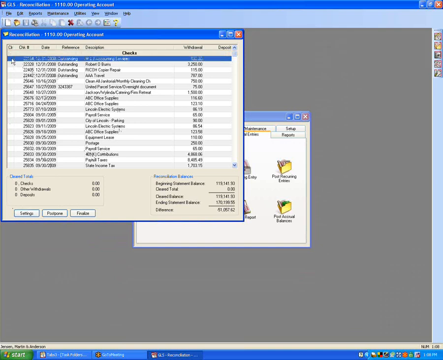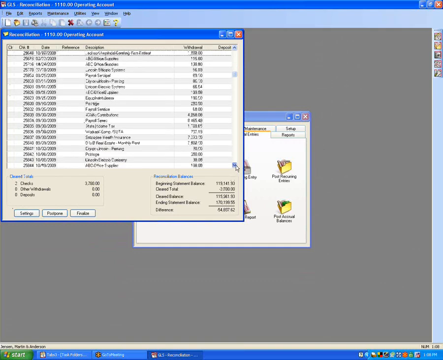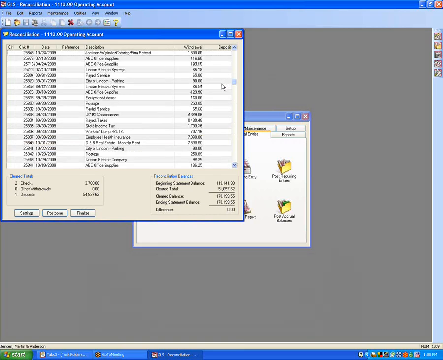I'm going to go ahead and I'm just going to check off 2 checks, and we're going to check off the deposit. And of course, your reconciliation is going to have many more checked off than I do, and then I'm in 0 balance here. So the difference is 0, and I'm in balance. Everything's okay. But in your case, you could have hundreds of checks or just a few, and same thing with your deposit.